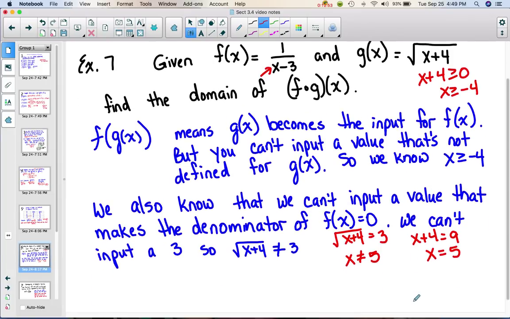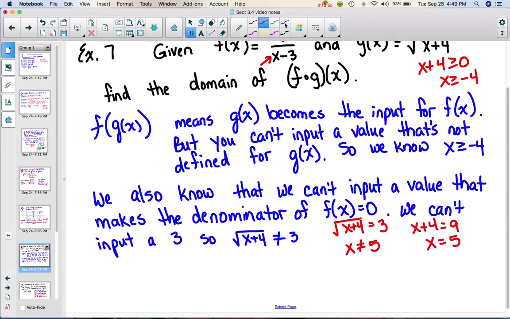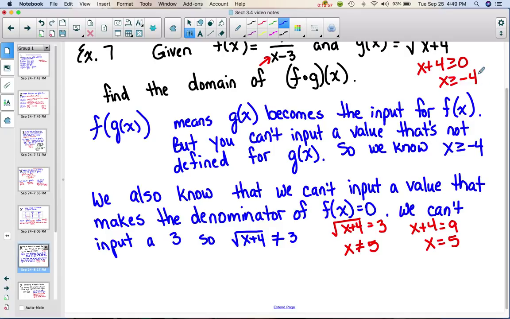Well, let's write this in interval notation because you know we kind of have to practice that. So I already know that x has to be greater than or equal to negative 4. So here's negative 4. It has to be greater than or equal to. So it's all these values here. But 5 is going to show up somewhere along here, and it's going to have an open circle on it because it can't include that, but everything else.